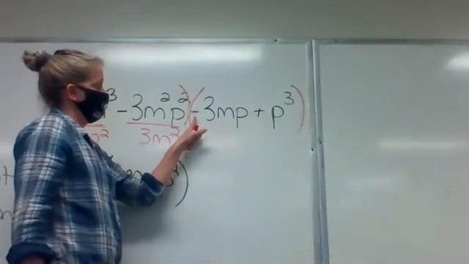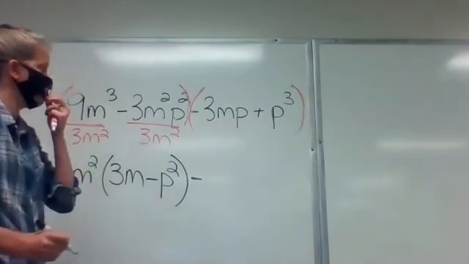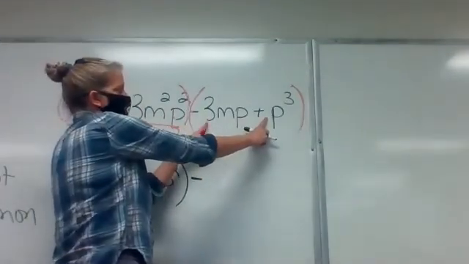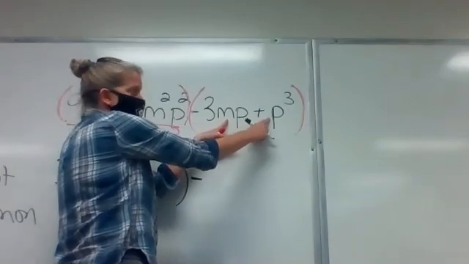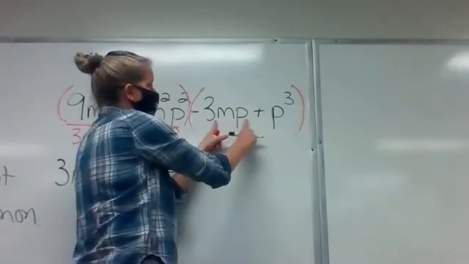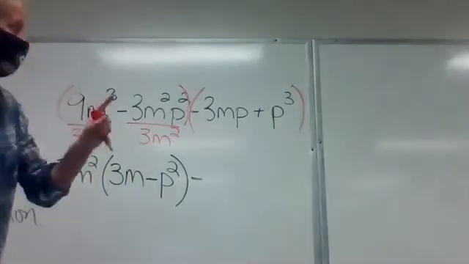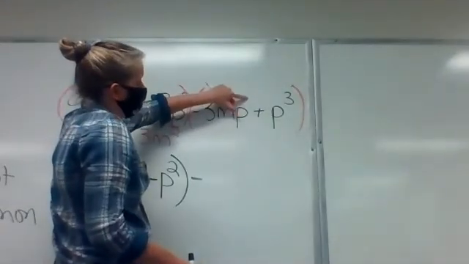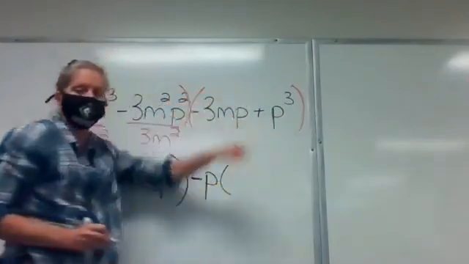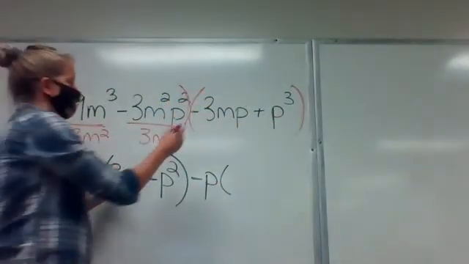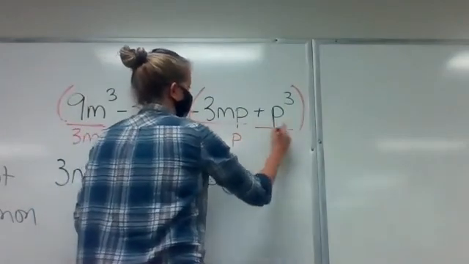Looking here, is my first term negative? Yes, I'm probably going to pull out a negative to change signs. They don't have any 3 in common, right? This has 3, but this doesn't have any number. This one has an m, but this one doesn't. The only thing that these 2 terms have in common is a p, right? And I can only pull out p to the first, right? Because this one has p to the first, and this one only has p third. So all I can pull out is negative p. So that's what you're going to divide by, negative p.